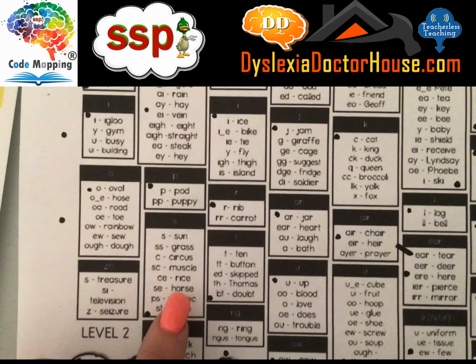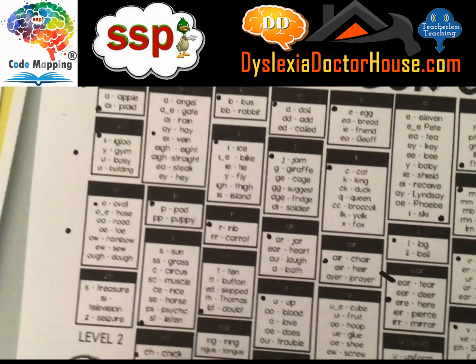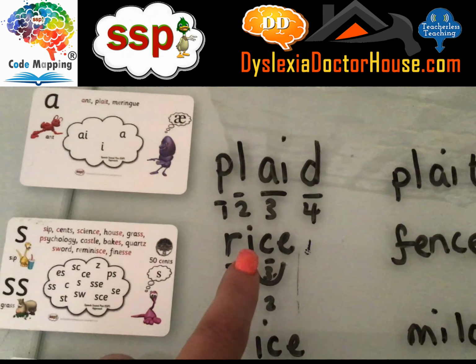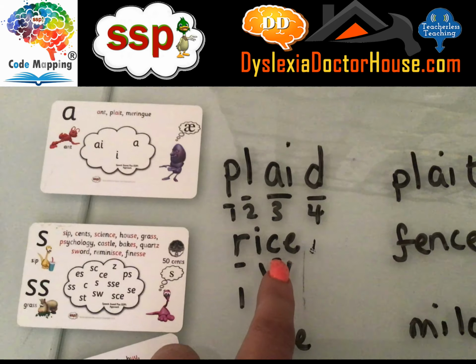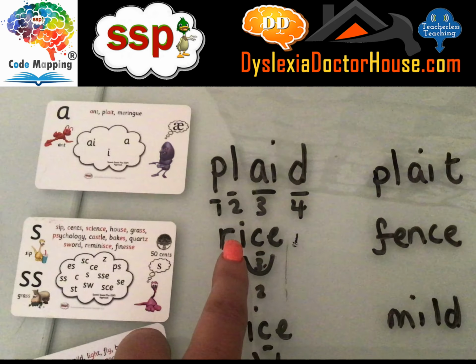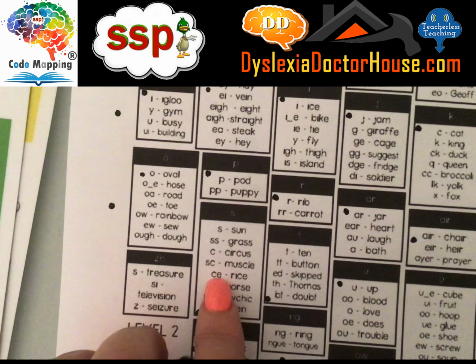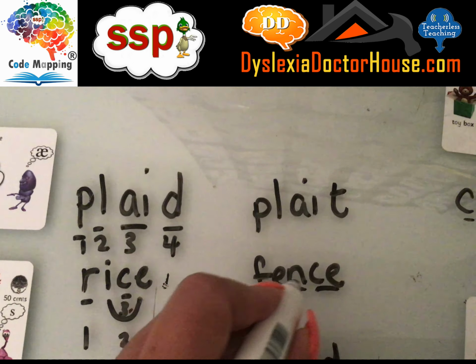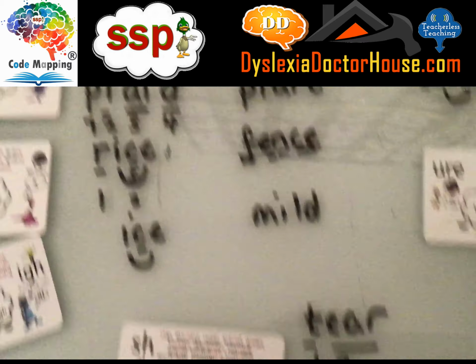I've put that there because I was probably having a look at the box. Oh yes, and I said here, rice, the CE in rice is not the CE, is it? It's a split vowel digraph, so the I isn't on its own there. So if we're looking for an example of a word that's got the CE in as a representation, then you're better off to use something like fence. So clearly that is the CE, whereas here the CE isn't the representation, because there's a split vowel digraph.